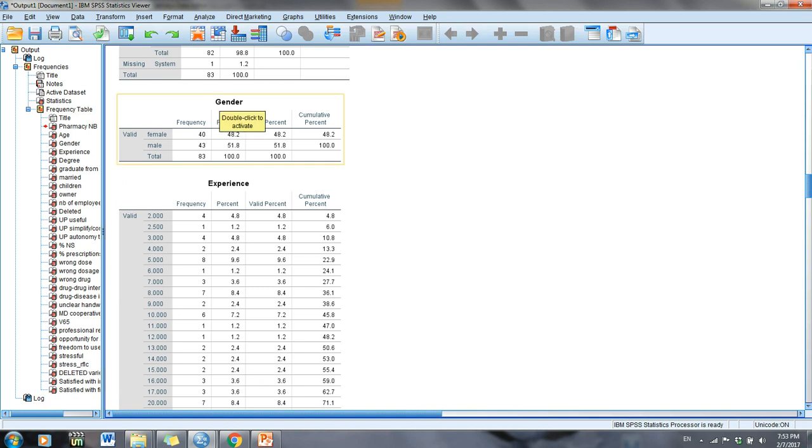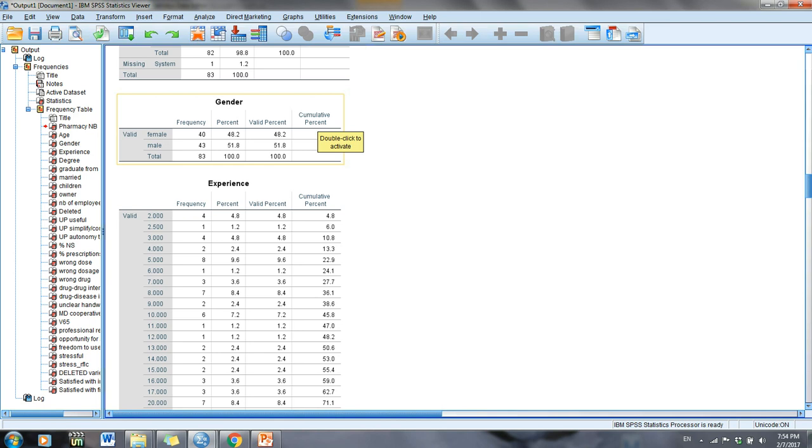So gender, again, you have female, male, and I'm going to use this table to talk a little bit about what you see when you run a frequency. When you run a frequency, you have the title that tells you that this is the variable you're looking at. You have the values, female and male, and notice that SPSS is using the replacement of the code because we coded 1 and 2 into females and males, and SPSS is replacing them into females and males. Next, you have the frequency, the percent, valid percent, and the cumulative percent.